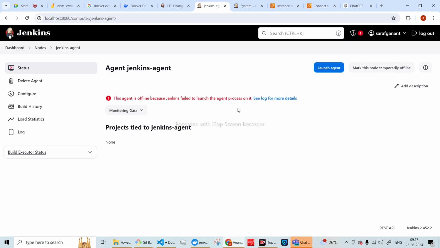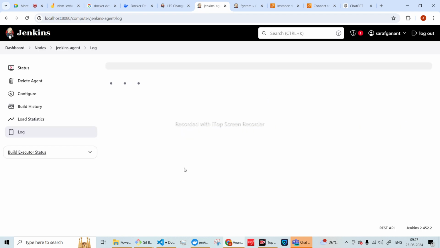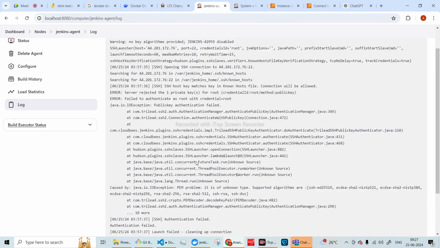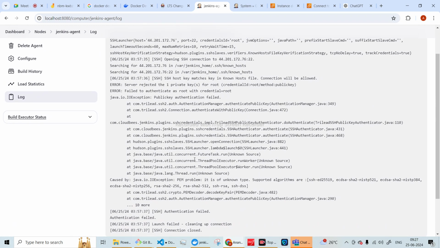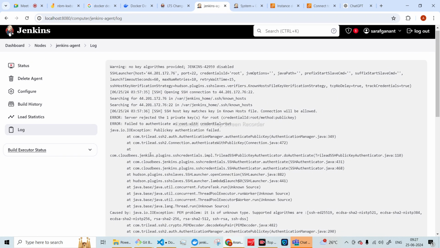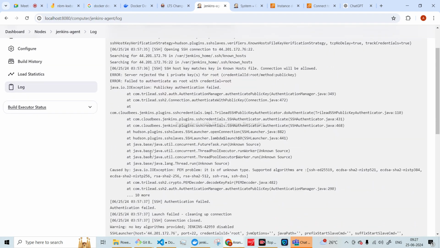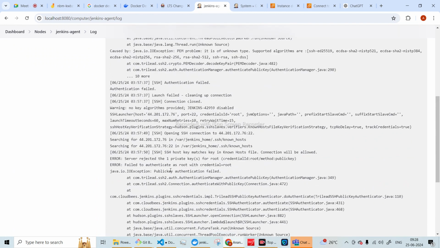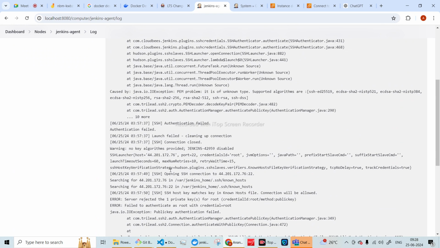To start the Jenkins agent, you will be able to see the logs. Known hosts, authenticate as root with credentials root. Okay, I think it is failing.